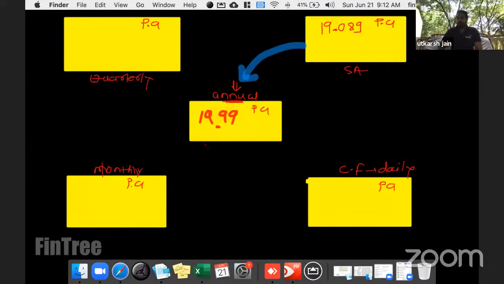This is not going to change. What will change is just the C/Y, and we will keep on calculating nominal rates. Got it? So this 19.99 never changes. It remains as it is. Now go and make C/Y as 4 and compute nominal, not effective. Effective is going to remain there as it is. Make C/Y as 4, compute nominal. Tell me what is quarterly now.